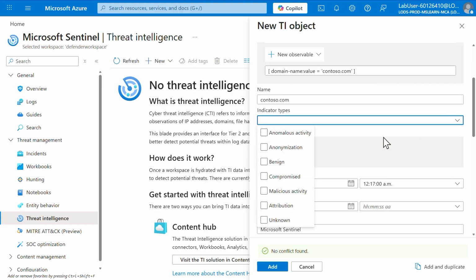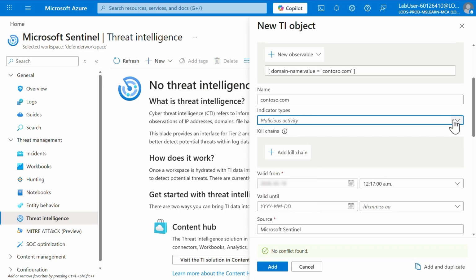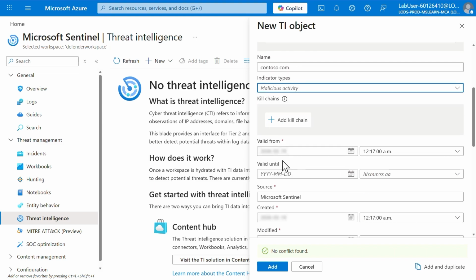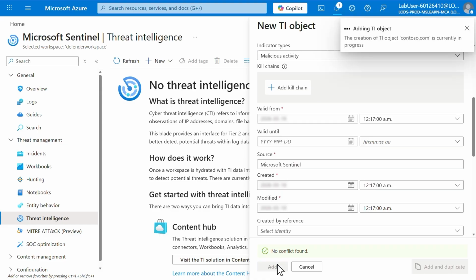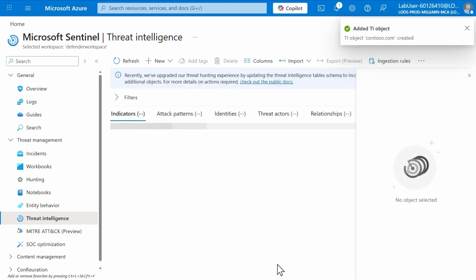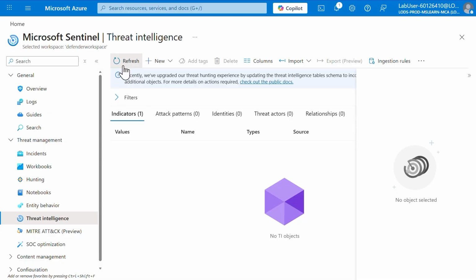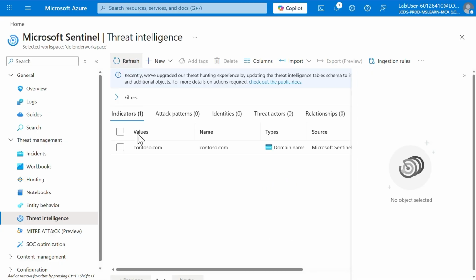And next, indicator will say that this is for malicious activity. We're receiving malicious activity from that domain name. We're going to activate it today. We're not going to deactivate it or time constrain it. And we're done. We've created our threat intelligence indicator object.